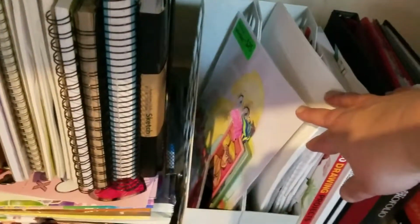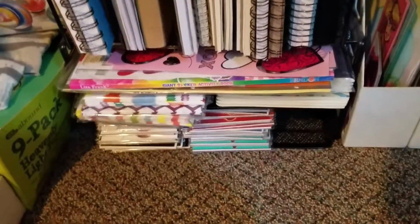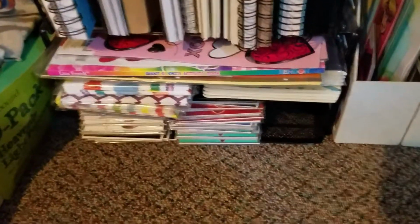This is a random assortment of just sketches and doodles and things like that. These are some things that are in my store right now, so if you want, they are still available. My Etsy store. Paper, notebooks, sketchbooks, just all kinds of different paper and things like that. I kind of have a hoarding problem, so I do have kind of a lot. And then down here we've got some stickers that I use for things, and I've got those little bags that I've used to make miniature mystery bags and stuff like that. And then underneath there's a bunch of prints and stuff that are available.